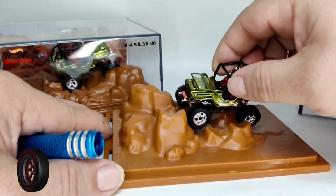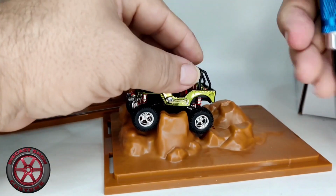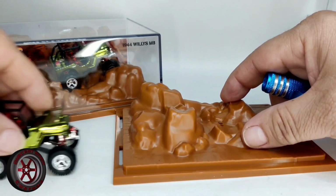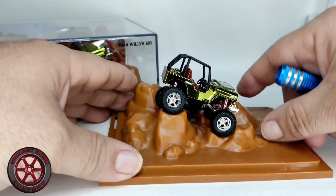It's really nice that Hot Wheels did such a complicated car, or Jeep in this case. And there's a red version coming for, I believe, next year.